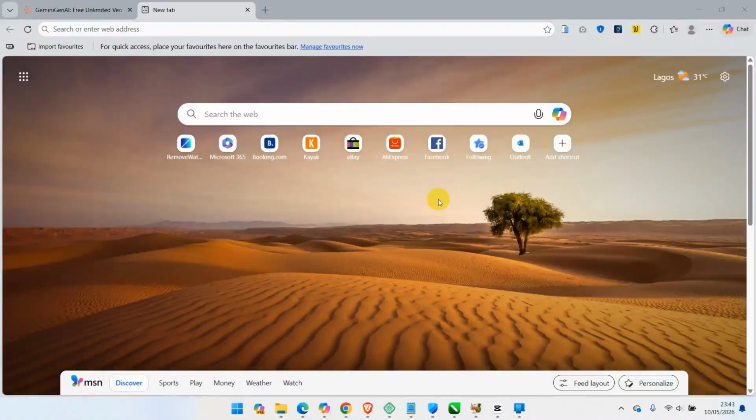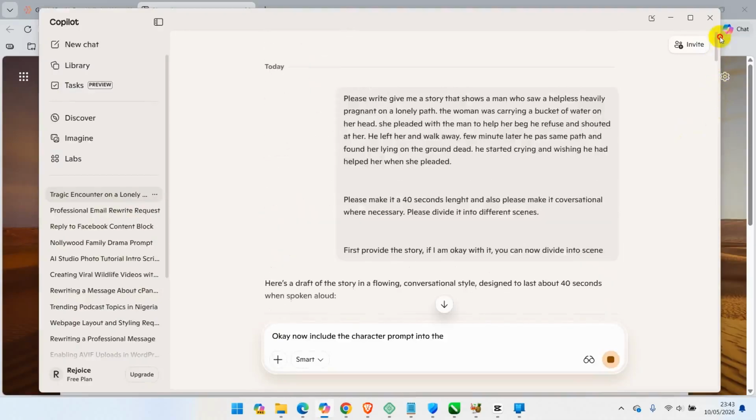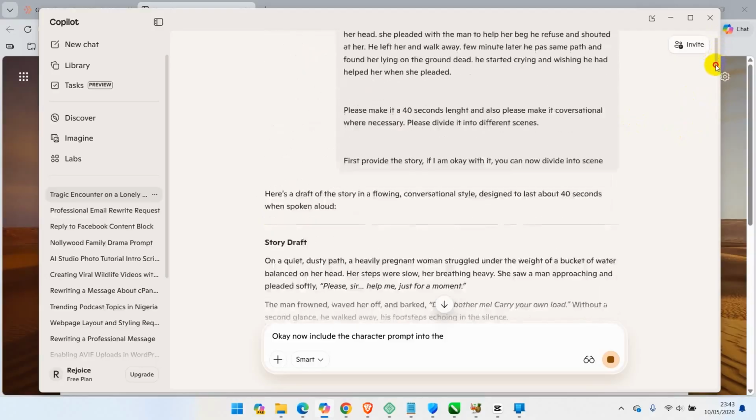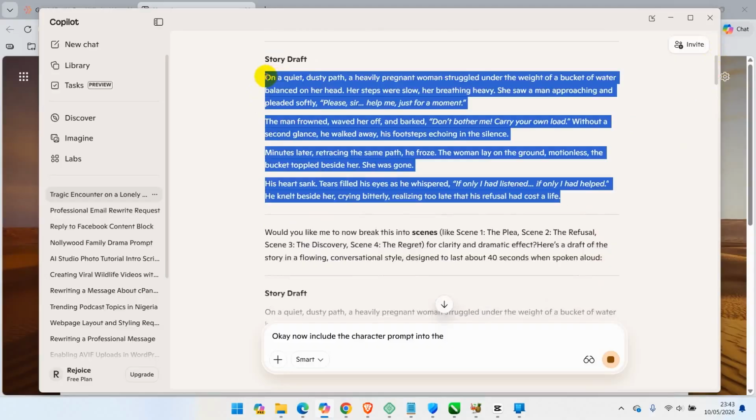The first thing we are going to do is get our storyline. You can go to ChatGPT or anywhere you want to generate your story, but normally I just like using the one that is closer to me, so I just use Copilot here. This is what I did: I gave it a hint of the kind of story I wanted it to write. After that, it asked me the duration I wanted, and this was the story it generated for me.